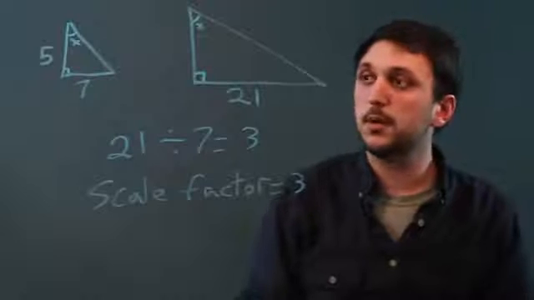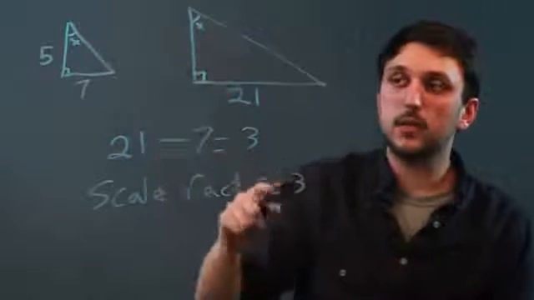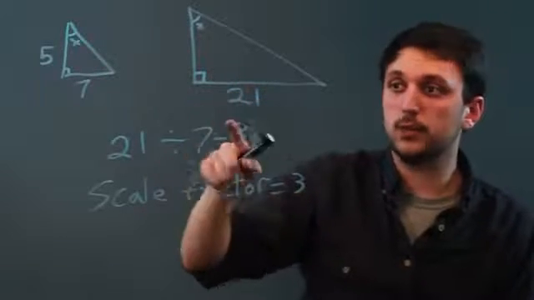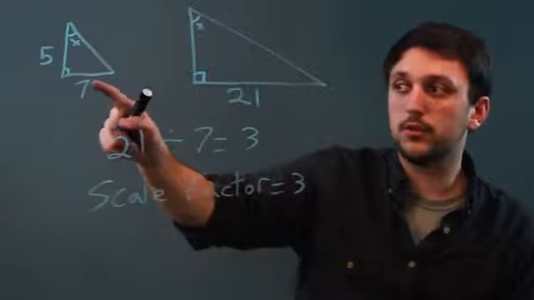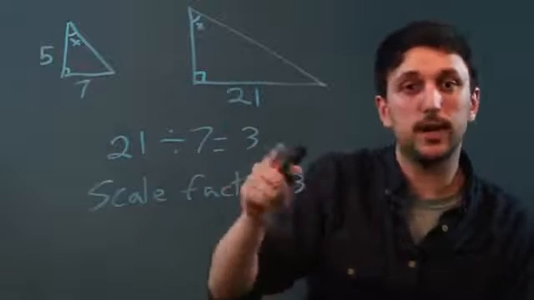So just to sum up, in order to determine a scale factor, the angles have to be equal, and all we need is the side in which the angles are equal. So 21 is proportional to 7 by a scale factor of 3, or 21 divided by 7.